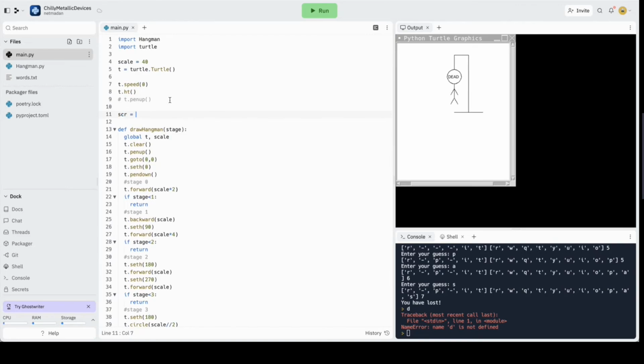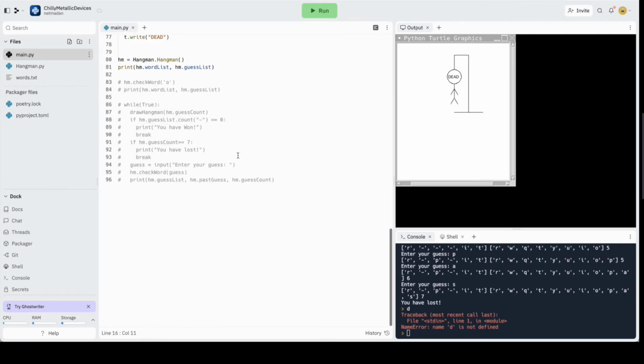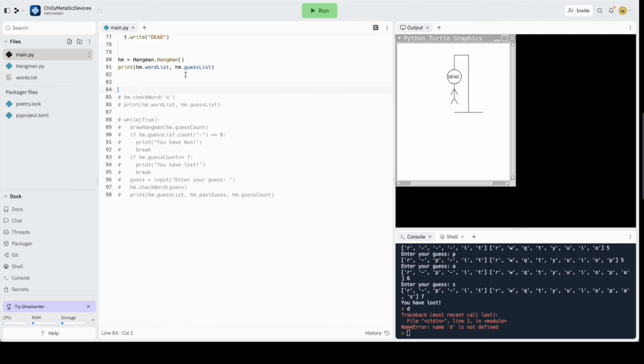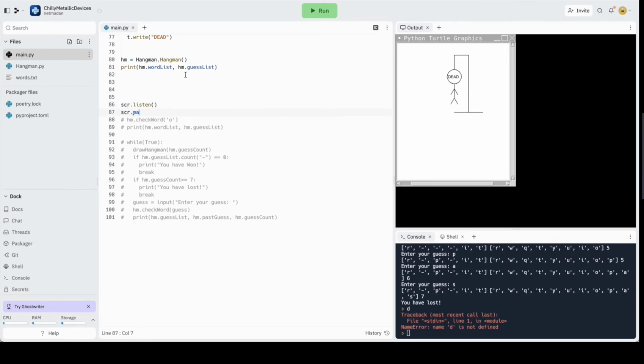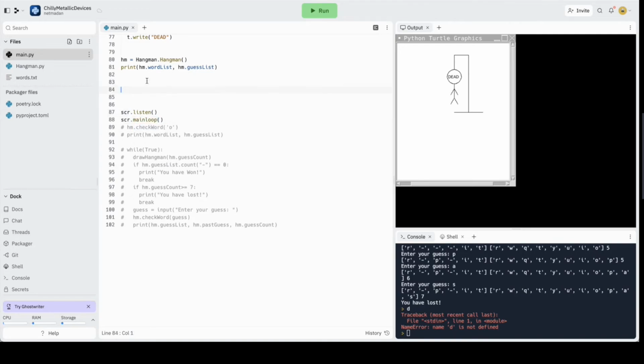So let's make the screen variable, and we are going to do the necessary to listen to the screen, and we are also gonna call the main loop so the control remains with us.